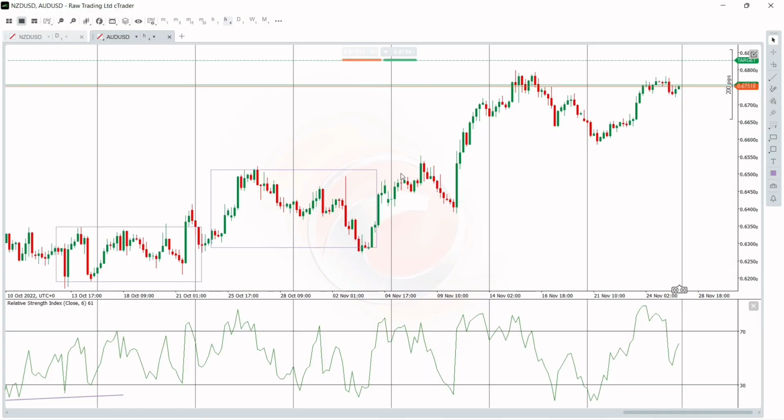So the RSI indicator is a very powerful indicator, also known as the Relative Strength Index. This is a momentum oscillator that measures speed and changes of price movement. The RSI indicator oscillates between 0 and 100, which is considered overbought above 70 and oversold below 30. So if you look at our chart now, this is my RSI indicator, and you can see the 70 here and the 30 here, which range from 0 to 100.